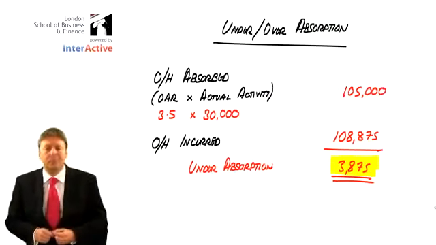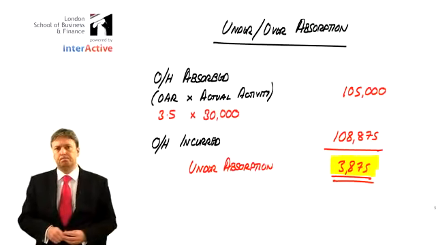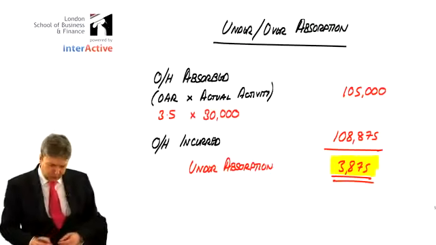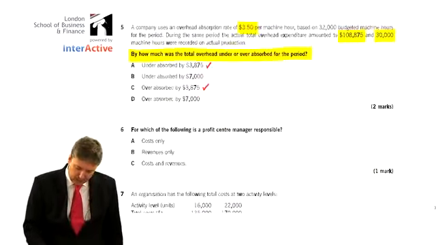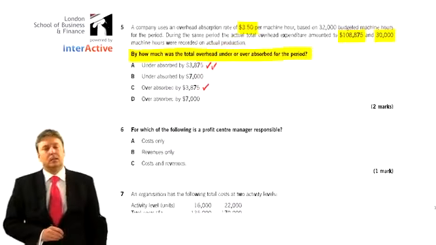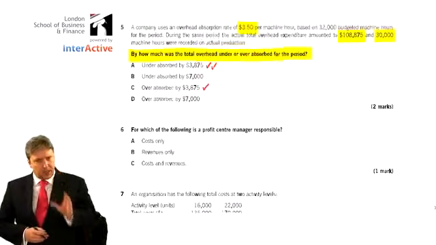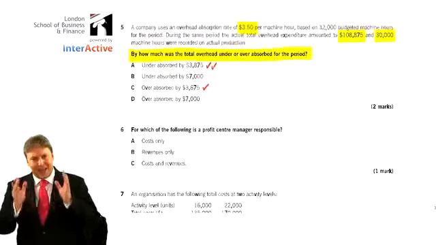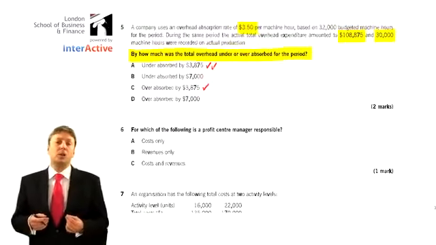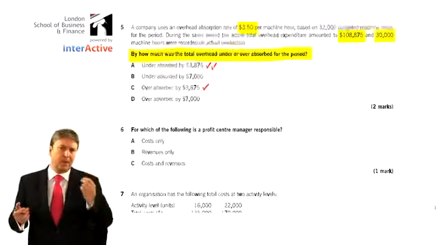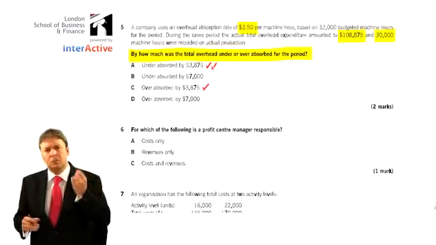And that's something that you may need to know. Not that you needed to know in this particular question. We have our under absorption. Therefore, if we go back, what we're able to say is that the answer was A rather than C. Now, I would expect an under-over absorption question to come up every time in the exam. And it may come up in more than one guise during the exam. So be ready for it. These are bread and butter marks that you must get.